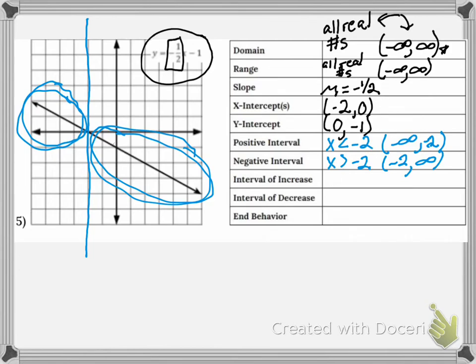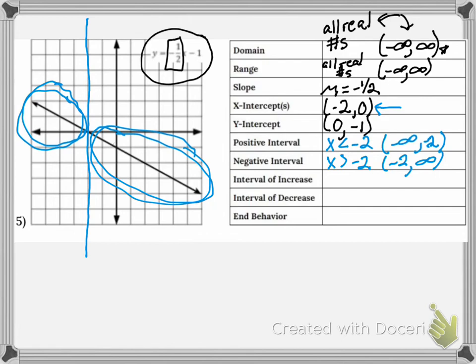Now, we don't include the line underneath the signs there, guys, because at that x-intercept, we don't want to actually include it. If you think about it, the y value of that function, where x is -2, is 0. If it's at 0, that y value of 0, that means it's on the x-axis. That's not positive or negative, okay? So we don't want to actually include that -2 whenever we state the positive and negative intervals.